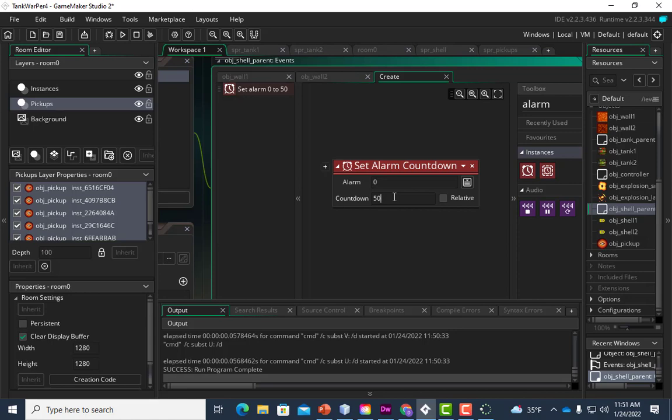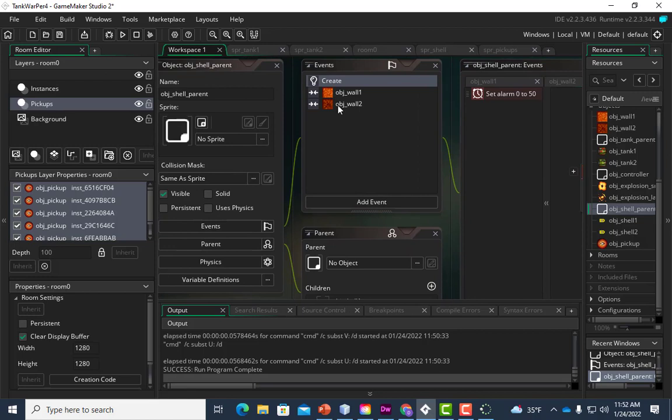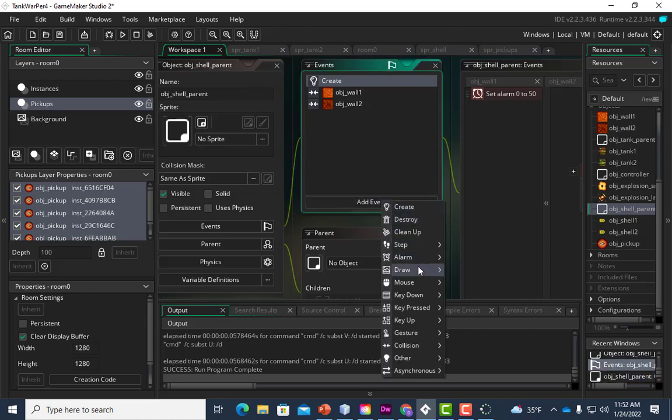Okay, so we set the alarm, but anytime you set an alarm on something, you also have to put in the event what happens when the alarm goes off. So here we're setting the alarm. Here we're saying, okay, the alarm went off. We're back here in shell parent, and then we say add event. Here's the alarm event.